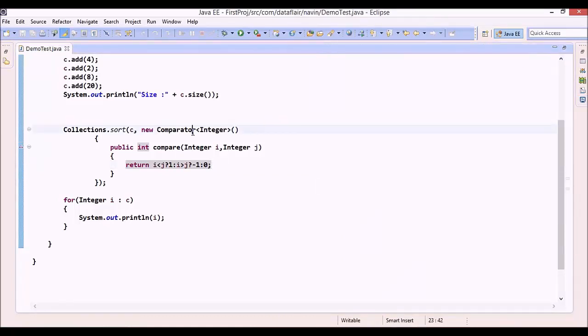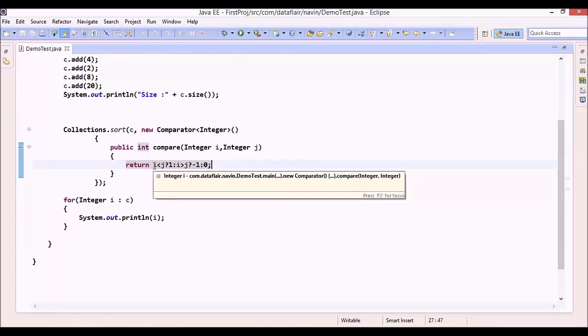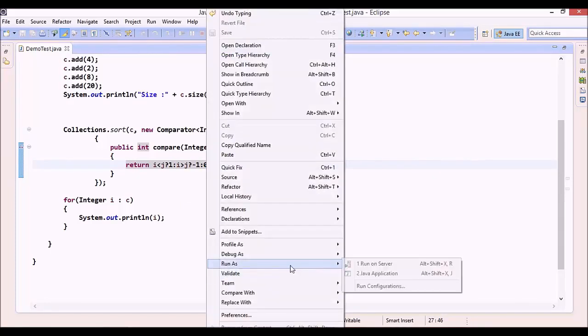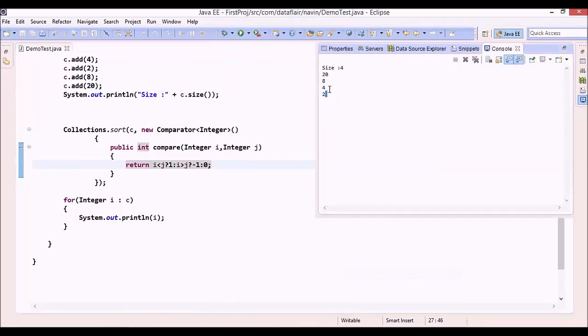So this is how you can make your code more efficient and fast. If you can see, we are not wasting any extra class. We are using an anonymous class, and we are using a ternary operator instead of if-else, which reduces the number of lines. Basically, how ternary works is it checks the condition here. If this condition is true, it will give 1. Otherwise, if this condition is false, it will go to the next condition. If this is true, then it will execute minus 1. Otherwise, the answer is 0. Clear? So let me run it again. The output you are getting is in reverse order.